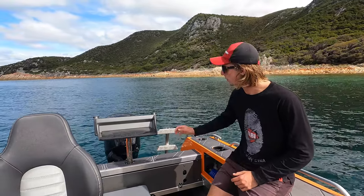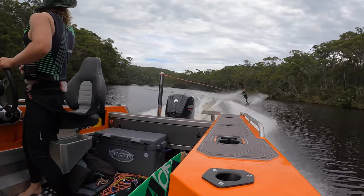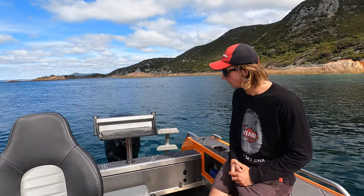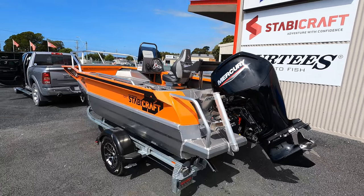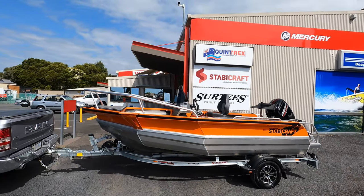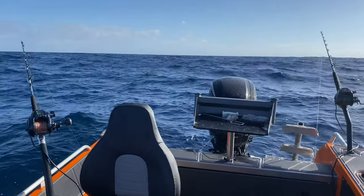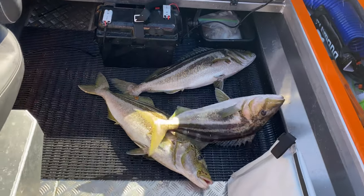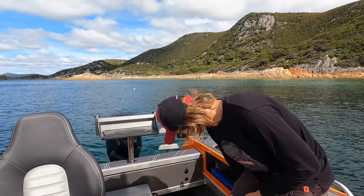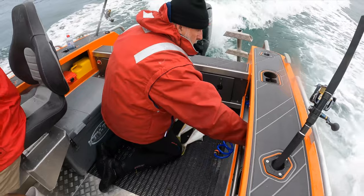Being the sports fish model, there's a bait board down the back which is removable - take that out easily and put a ski pole in if you want to do any skiing. There's a nice big hatch at the back with compartment storage for your batteries. There's an underfloor tank which is 60 litres - found that really handy, better than having tanks under the transom. Under the floor there's a well at the back with an automatic bilge pump, and tucked up under the transom there's a deck wash with the hose coiled in the gunnel, making it easy to keep the whole back of the boat clean when you're cleaning fish.